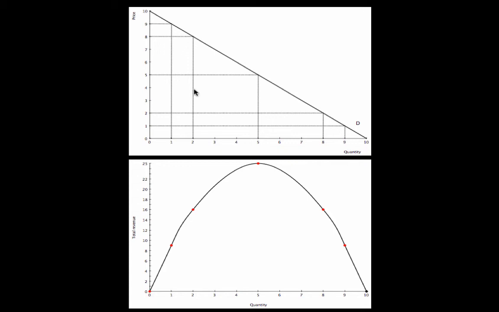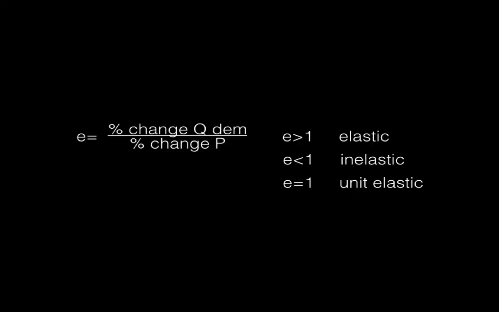And that's basically what elasticity is telling you. So elasticity is just a measure of how responsive quantity is to a price change, and it's in terms of percentages. So let me just skip ahead over here. This is the percent change. This is the formula for elasticity. It's percent change in quantity demanded over the percent change in price. So it's percentages, it's not numbers. So this is just a number without any units.